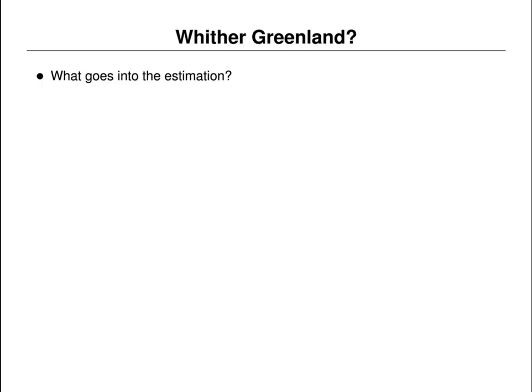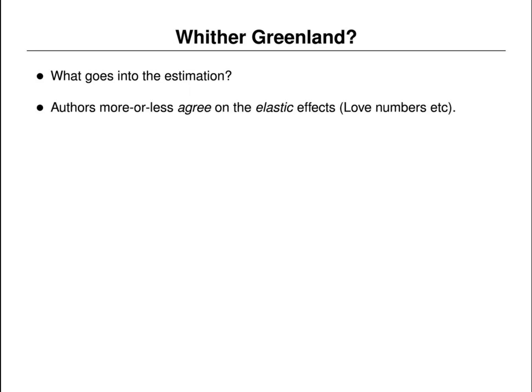But what about Greenland? I'll show you in more detail what my worry is. I'm going to tell you in a brief moment what goes into the estimation. So there were, in the literature, vast differences in people's numbers of how much mass Greenland really was losing on a decadal time scale, factors of 2. But all of these authors, we do need to make a lot of corrections, but the problem really didn't lie in the geophysics. All of the authors agreed on, if you take out a bit of ice, instantaneously there is an elastic rebound that goes on, and so you can model that using love numbers, and some of the people in this department are very into those things.